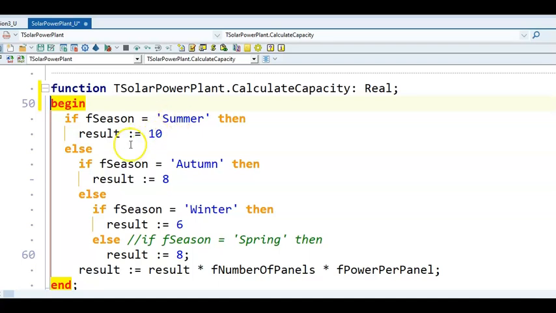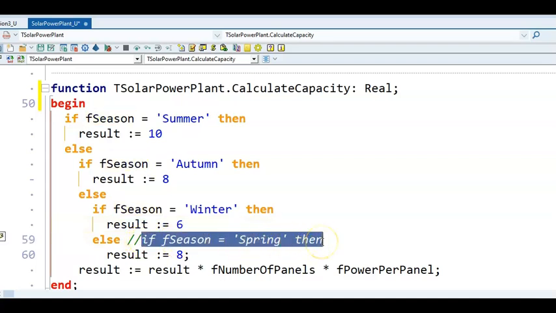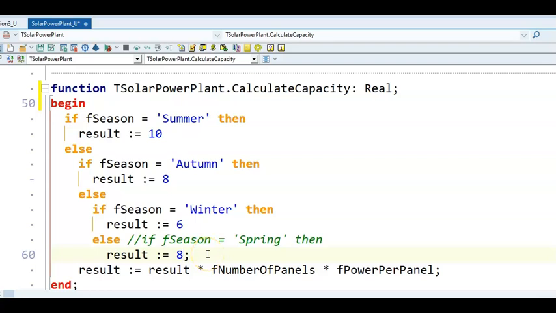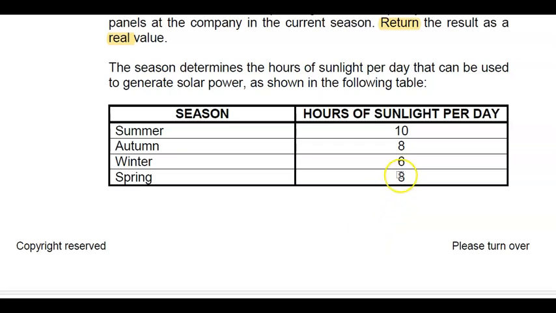So summer was 10, nested if there, else if the season is autumn, the result is 8, else if it's winter, the result is 6, and then the only one that is left is spring. You could have added the if statement there if it is spring, but you know that's the fourth and final option, so therefore I just put the 8 there to represent my spring.